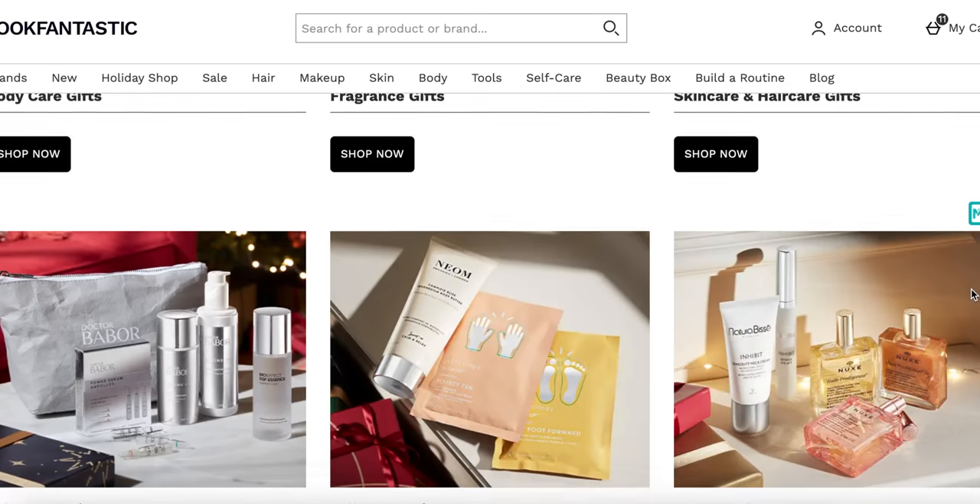Let's get into these product recommendations. I have a nice combination of individual products and gift sets because I know a lot of people are going to be taking advantage of the deals and discounts this weekend to do their holiday shopping. And why wouldn't you? Because there are a ton of great deals. Starting with individual products, two of my all-time favorite brands are on sale: Chantecaille and By Terry.